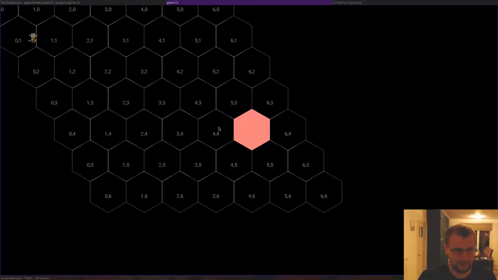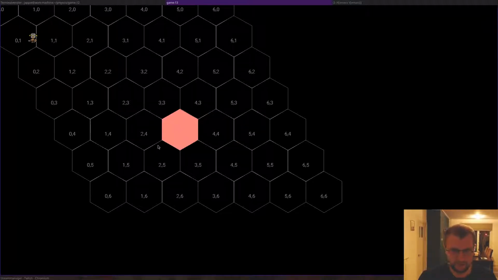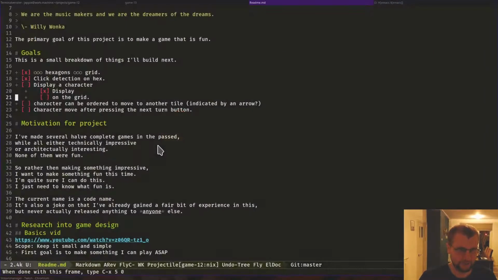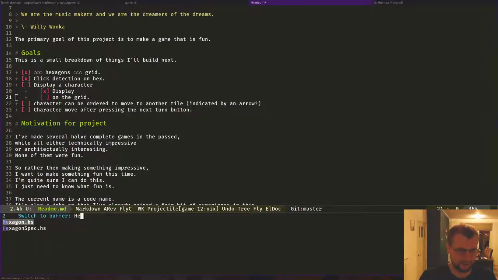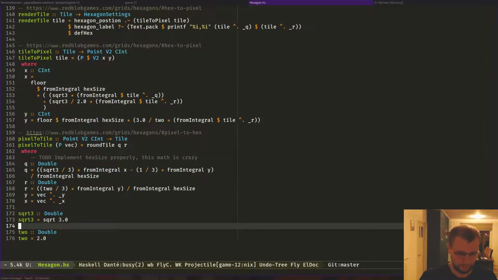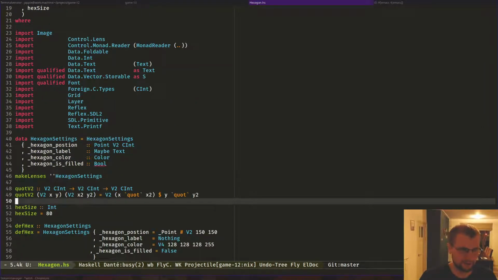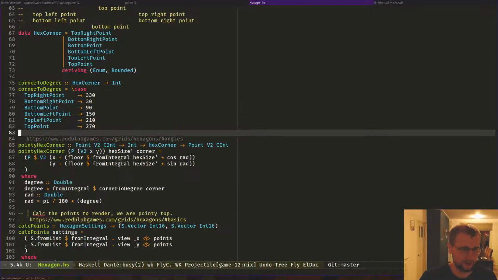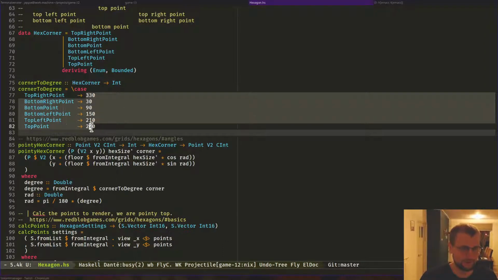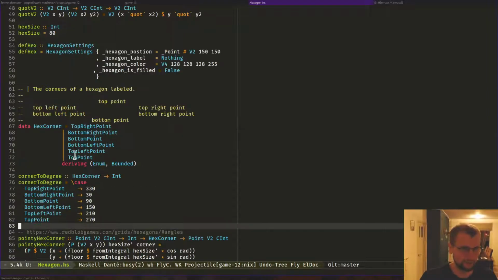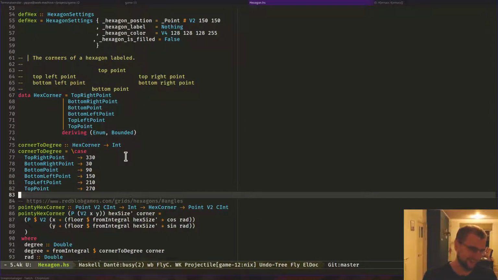So this is 5.4. What was the trick? I followed the blog post more precisely. So we are actually using sine to render now. Rather than my ad hoc methods that just did something, we used the cosine and sine things. We just use degrees for the corners. Yeah, good choice. I don't like to invent my own math. I'll just reuse whatever they have. That's a good choice indeed.